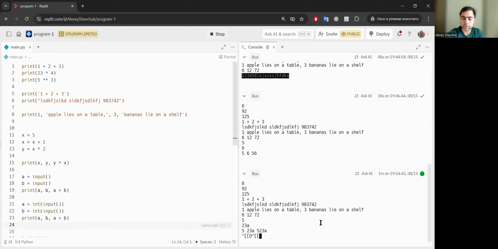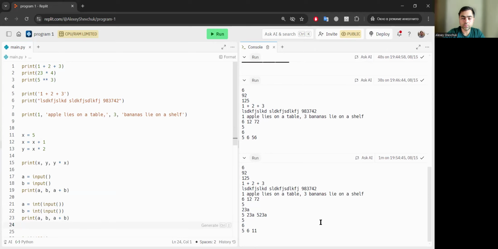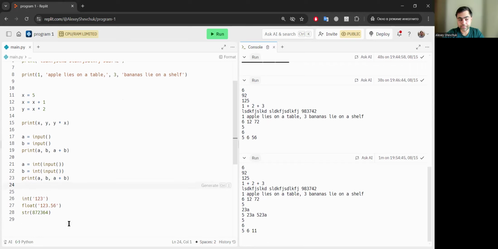Try not to make any typos. Okay, so 5 and then 6. What does it do? Perfect. It just added them together as we wanted.